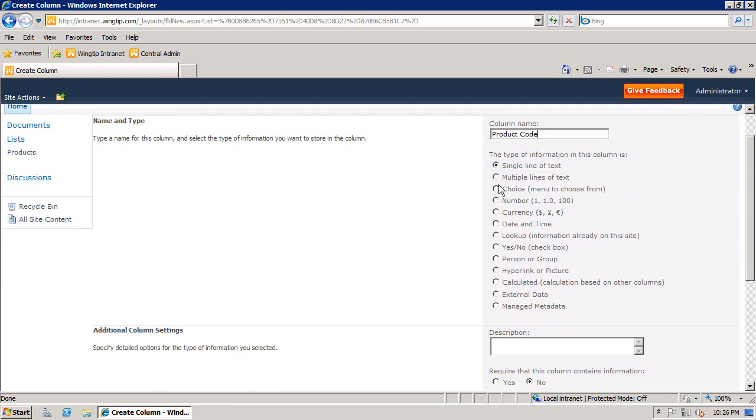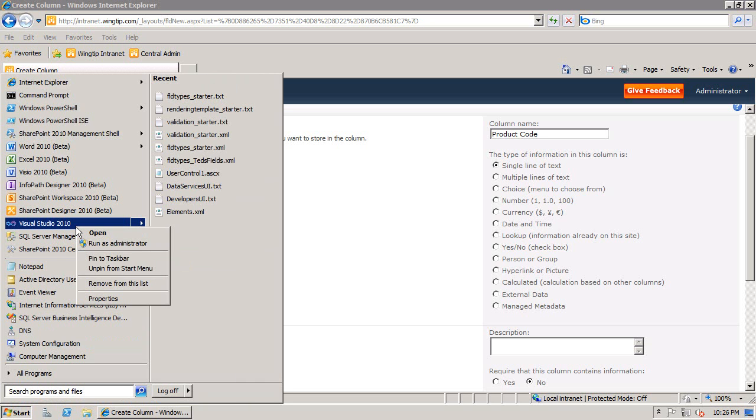As I look down here, I see this list of types. These are the underlying field types that are active on this farm. Now we're going to go through the process of creating a new field type so that we can see it here and add it as a new column to our list.